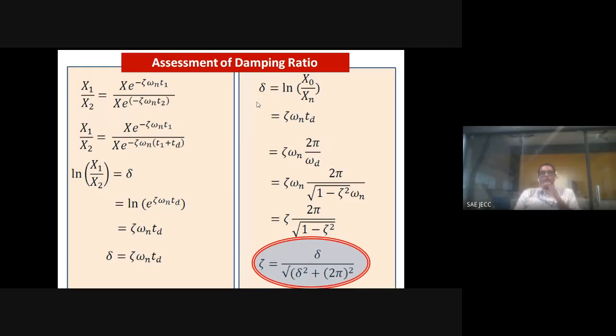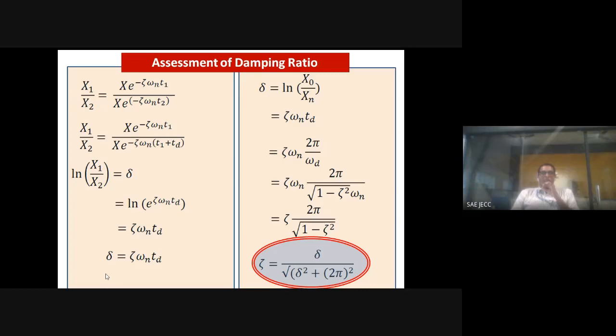So we will move to the damping factor. And in the damping factor, we will substitute proper values here. We will change TD to 2 pi divided by omega d, because omega d is 2 pi by TD, and we are substituting omega d in terms of omega n, and finally we will get an expression like this. Rearranging this equation, taking zeta to one side, we will get the expression for the damping ratio. So the damping ratio is a clear measure of how much energy is dissipated from a system.